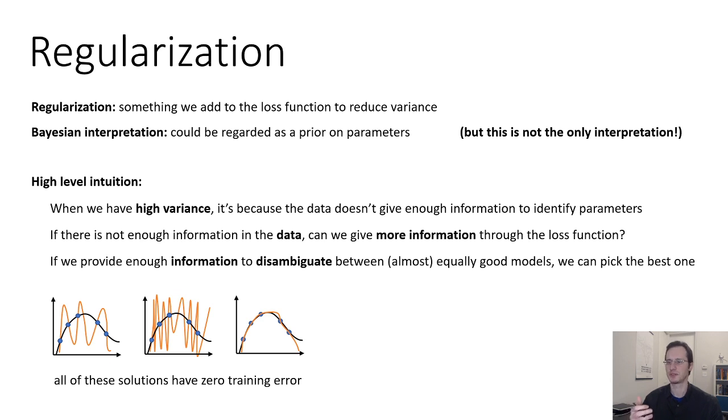So all these solutions have zero training error, but what makes the third one better? Of course, this is situational. It might not be better. It may be that you know for a fact your function is super jagged like this. But just from your knowledge about the domain, your knowledge about the problem, you might guess that the third function is a better one, even if you didn't know what the true function looked like.